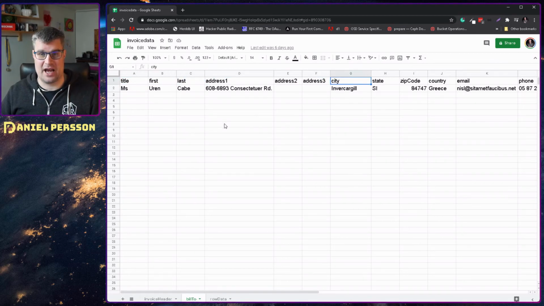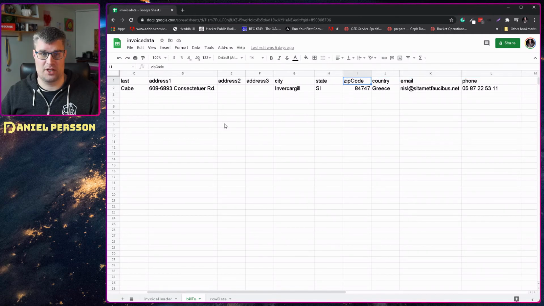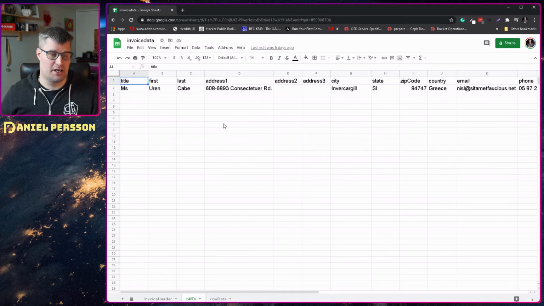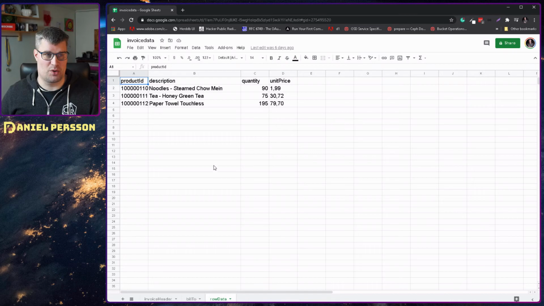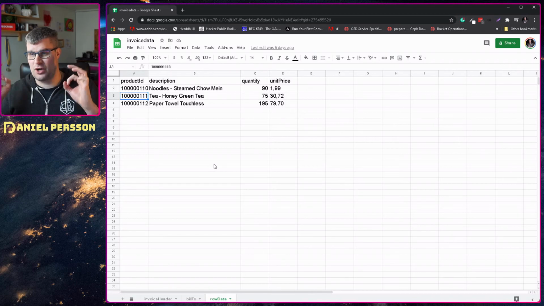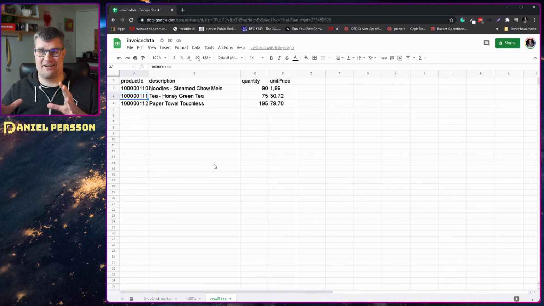So this is the billing address and shipping address with a couple of fields here. And then we have some row data, and this is the data of the actual invoice, so the different rows in the invoice. And I'm gonna create the actual code to read this in and use it.